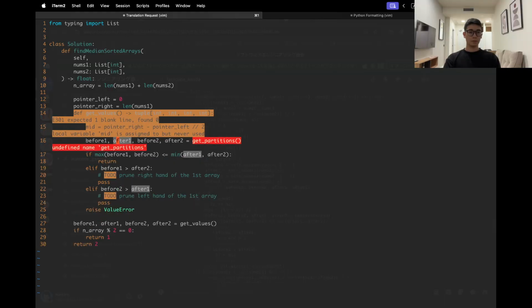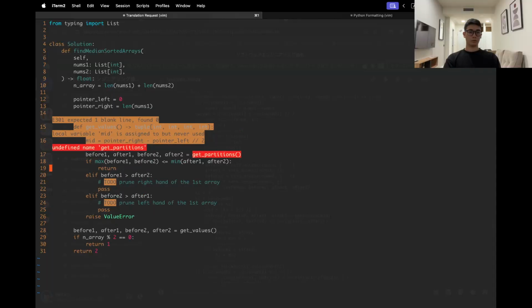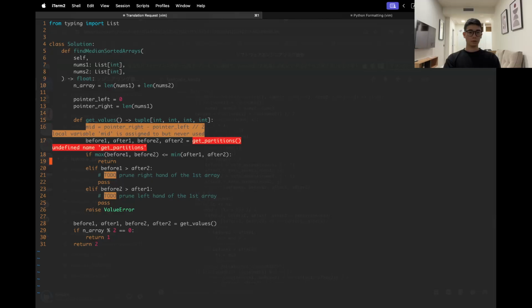Is it a blank line? Okay. Undefined name get point. Okay, of course.